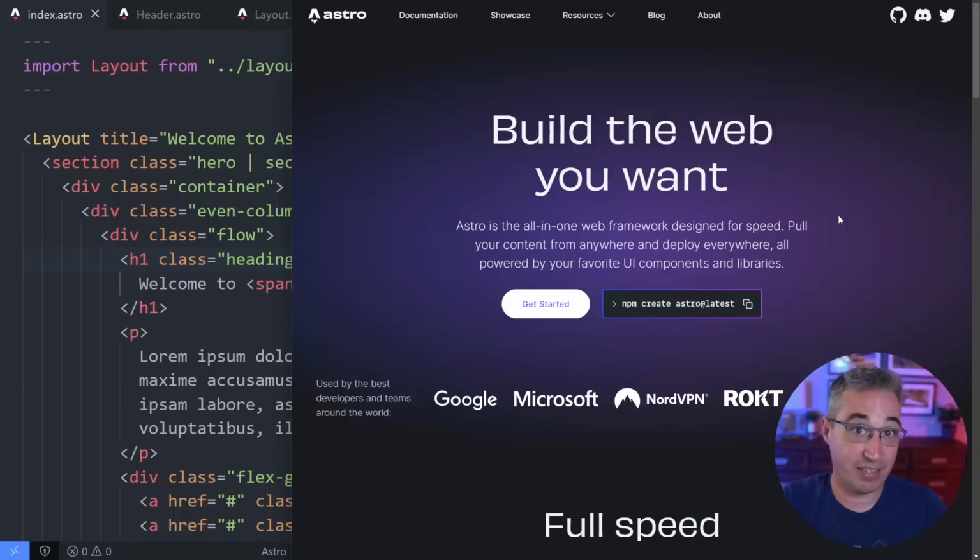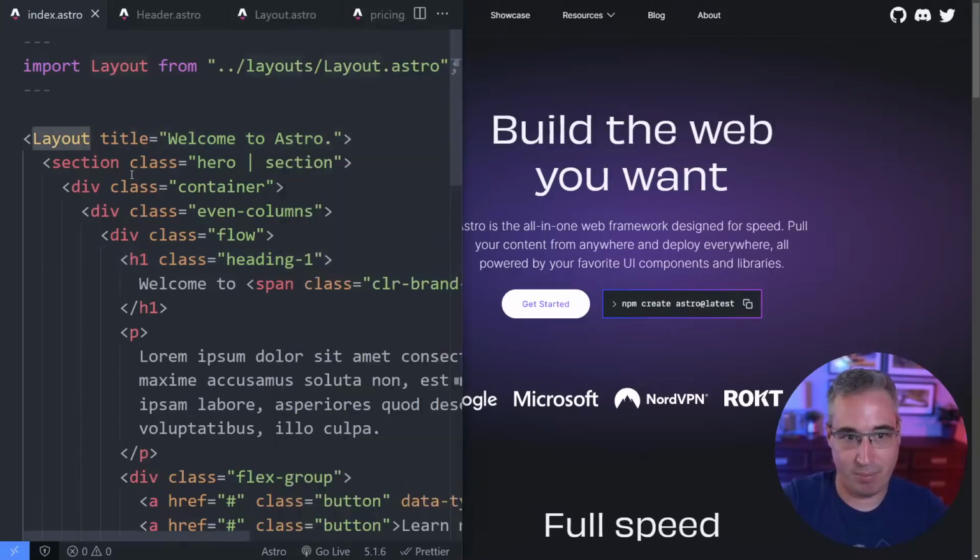I just feel like the learning curve to get started with Astro is a little bit simpler because the templating language they use feels like native HTML that you're already used to, with a few little extra things. So I'm making a layout and then importing it, but it just feels much easier in my opinion to get started with. With Eleventy and other static site generators, you're learning how Eleventy works, and then you're also learning one of their supported templating languages. It's not the end of the world, but you do have two things going on at once. Whereas with Astro, I just find it a bit easier.